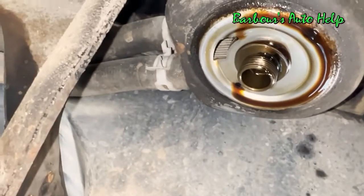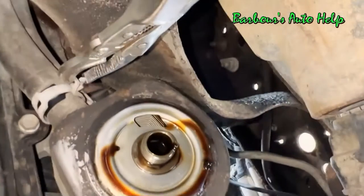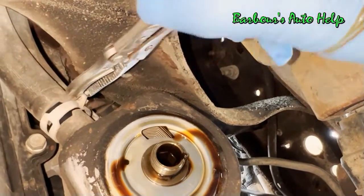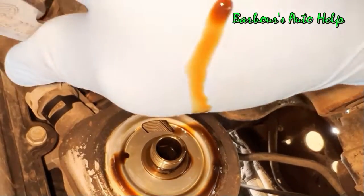All right, now that the oil filter is out of the way, I think we've got a better shot at that hose clamp there. And there we go. I've managed to get my pliers on there. We're going to work this hose clamp back just a ways, get it off that nipple.